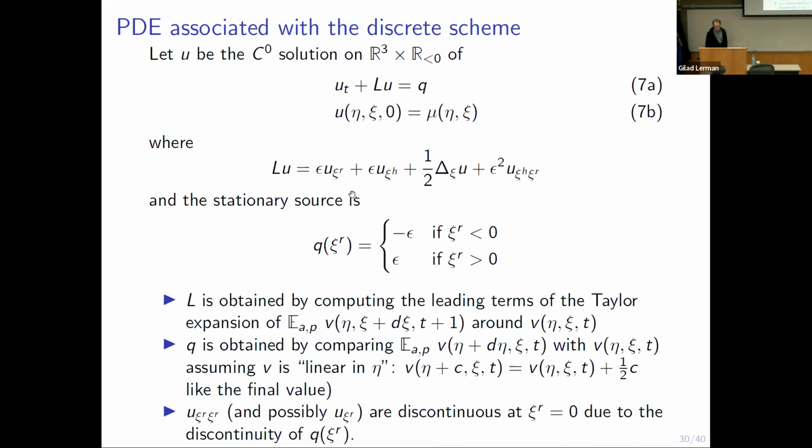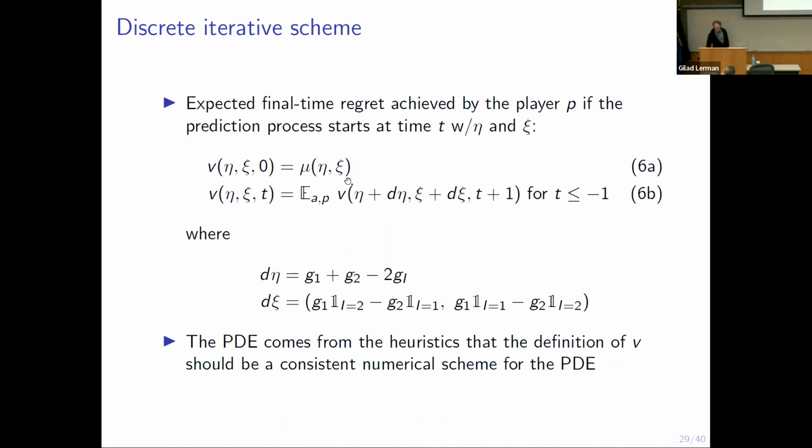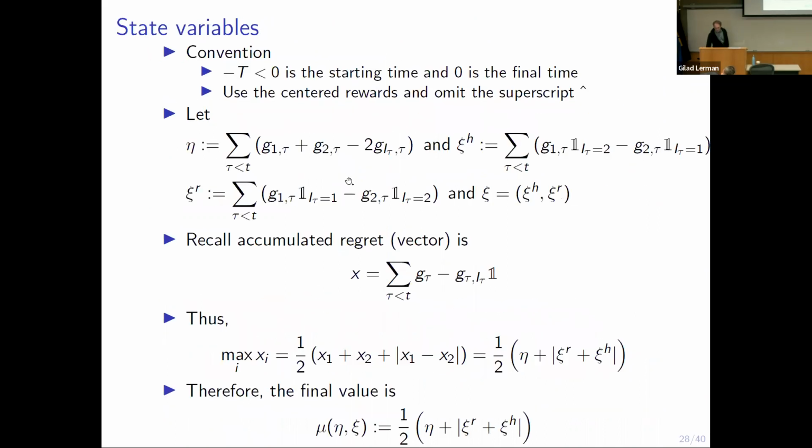So, okay, let me ask it in a different way. This was my second question. The fact that it's not isotropic in the different directions, does it play a role? Can we learn something from the PDE in that sense? I don't know. I mean, the max function, right, is also not.